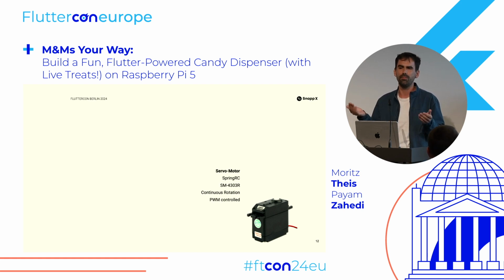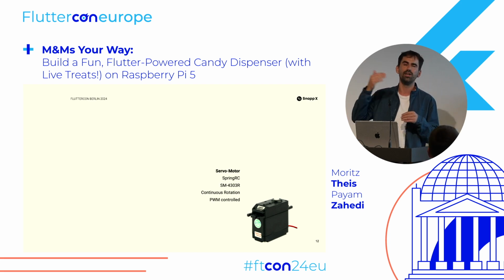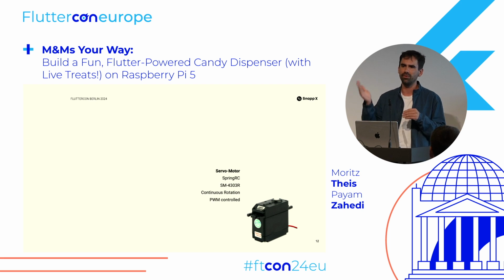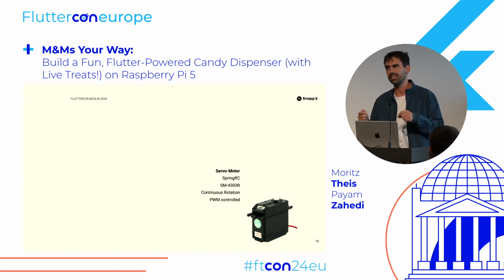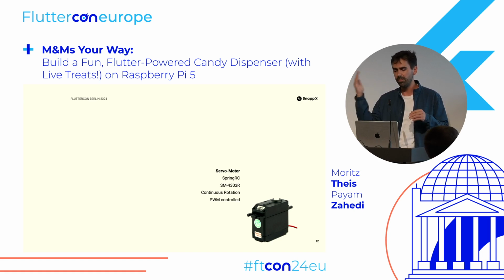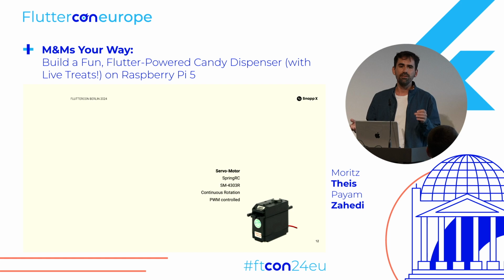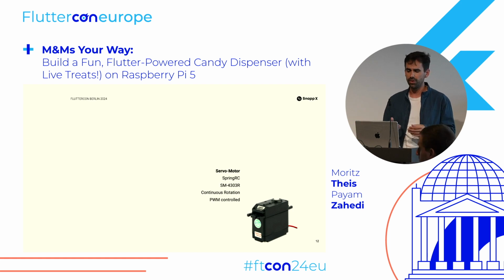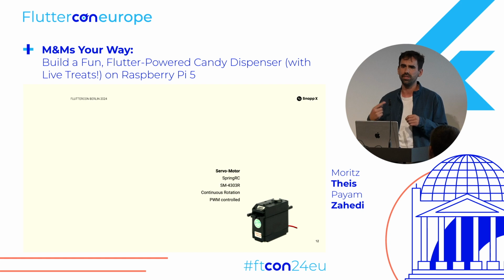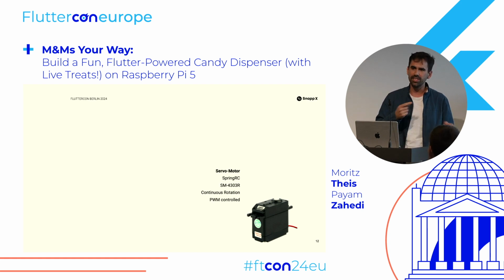One drives from, let's say, an angle of minus 180 degrees to plus 180 degrees. If you give the lowest signal possible into it, it will drive to minus 180 degrees, or minus 90 degrees if that's how far you can drive. If you give the highest signal, it will drive to plus 180 degrees. If you have a continuous rotation servo, if you give in the highest signal, it will rotate as fast as possible in one direction, lowest signal, fastest possible rotation in the other direction.